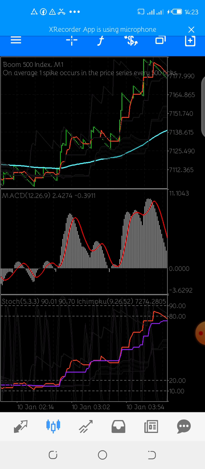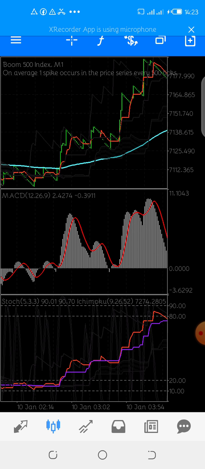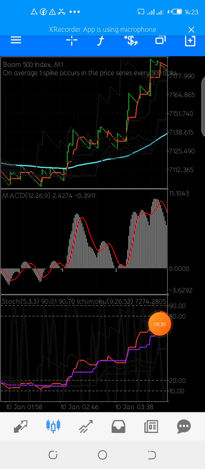Okay, now this is the setup that I wanted to talk about in this strategy, for you to scalp for 10 to 15 candles comfortably. It is when your Ichimoku reaches this point, it should cross level 80, and if it touches level 90, the better, but it should at least cross level 80. If this purple one reaches that level as well, the better. If it is the red one alone that reached there, you can sell for 10 candles. If both reach there, you can sell up to 15 candles.